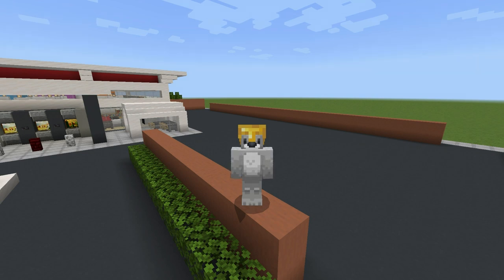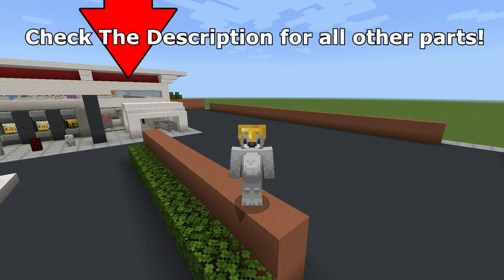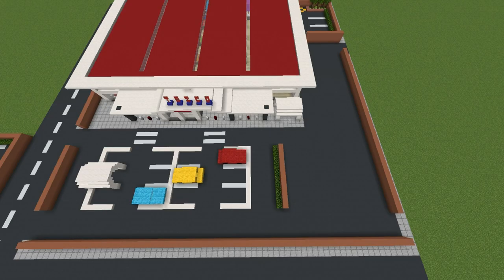If you would like to make part three of the video, you will be able to find it in the card system, the description below, and the top of the comment section. We will be working on the petrol station and car wash, which is located on the right side of what I will call the Tesco compound.